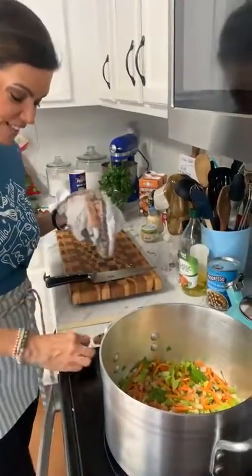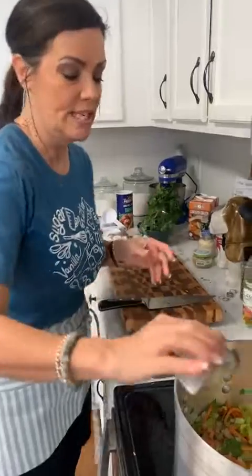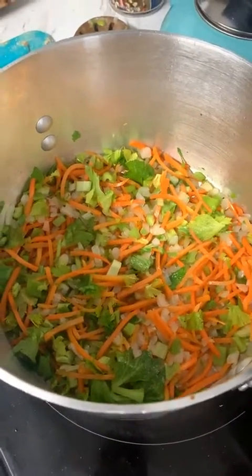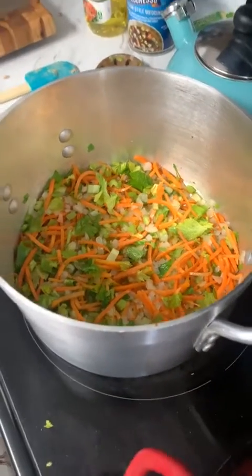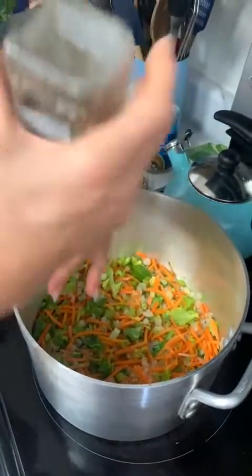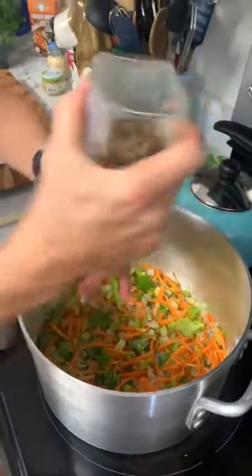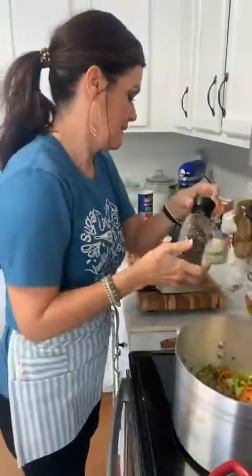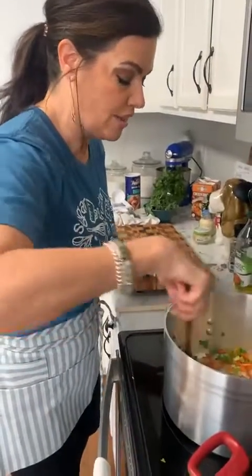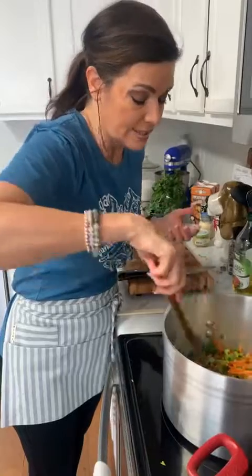You can already smell this — it's great. When your vegetables are cooking like this, you want to add a little salt and pepper, because salt makes the vegetables sweat out their liquid which lets them cook faster. Always season your vegetables while they're sautéing because they'll absorb everything you put in. This is such a classic soup — people ask for it all the time and I think we'd sell out every day if we made it.